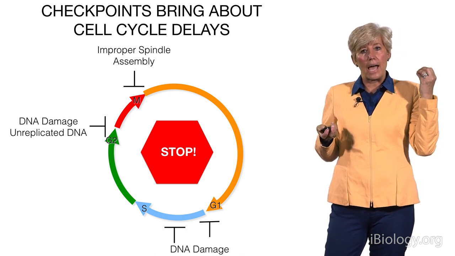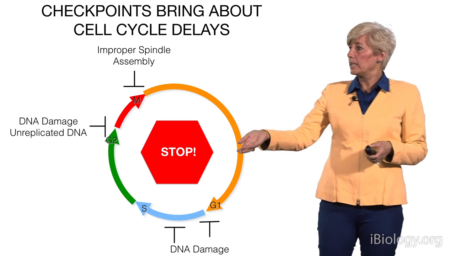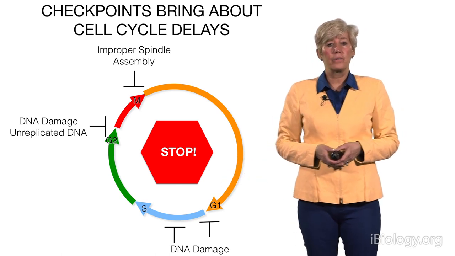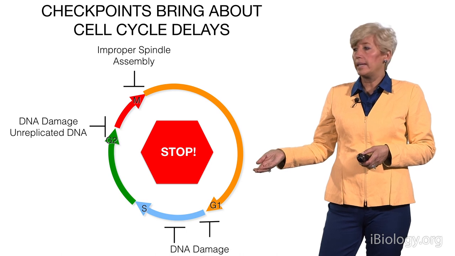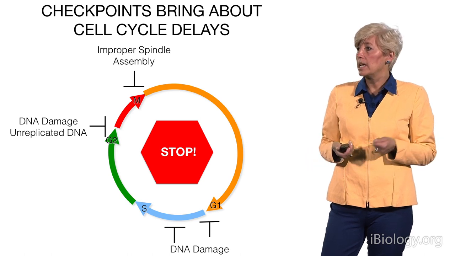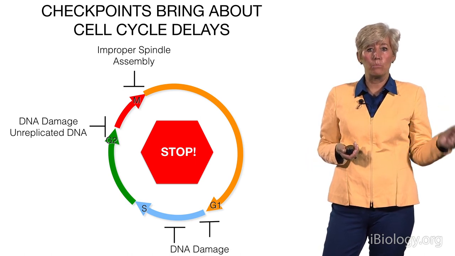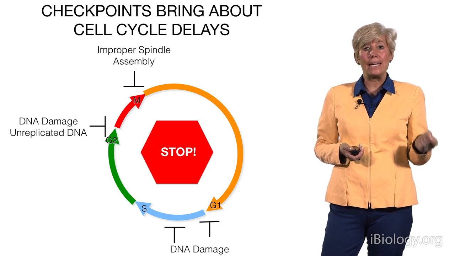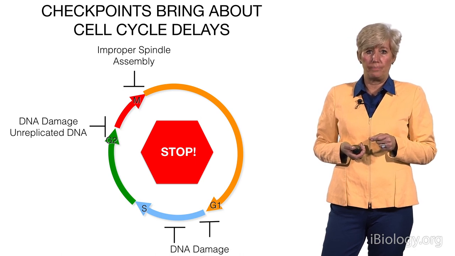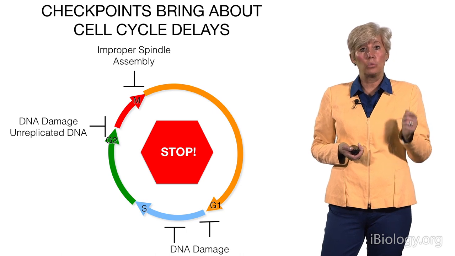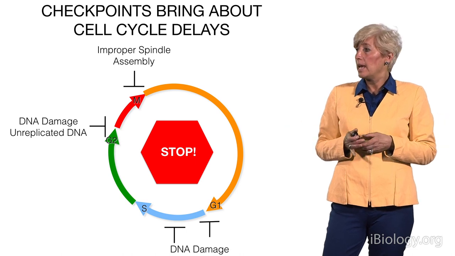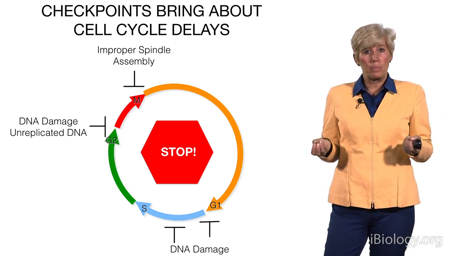They activate pathways in the cell, which eventually interact with the cell cycle machinery to bring about delays. So for example, if a cell is in the G1 phase of the cell cycle, and it senses that its DNA has mutations or that there's replication stress, it will stop in the G1 phase and not move into S phase. If a cell is already in the S phase, it will no longer fire new origins of replication. If a cell is in the G2 phase, it will delay there because it doesn't want to segregate that mutant DNA to the two daughter cells. And so those are checkpoints that respond to DNA damage.